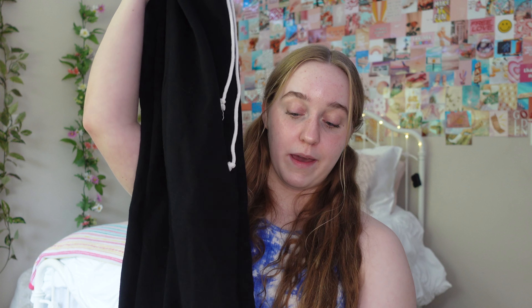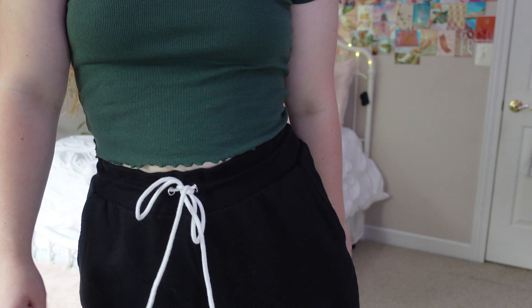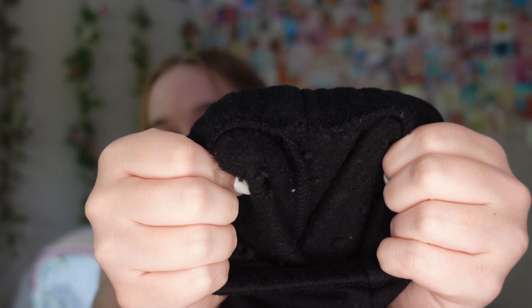Next are two pairs of sweatpants from Target, because let's be real — we all kind of live in sweatpants. I got a plain black pair a size bigger so they're really just oversized and comfy. They have that really soft fleece material on the inside — super duper comfy. Since I do online school, I have the option to wear sweatpants every day if I want to. The second pair is this cool tie-dye one with neutrally peachy, orange-y colors — perfect for the fall time. This one's more of a lighter material though.